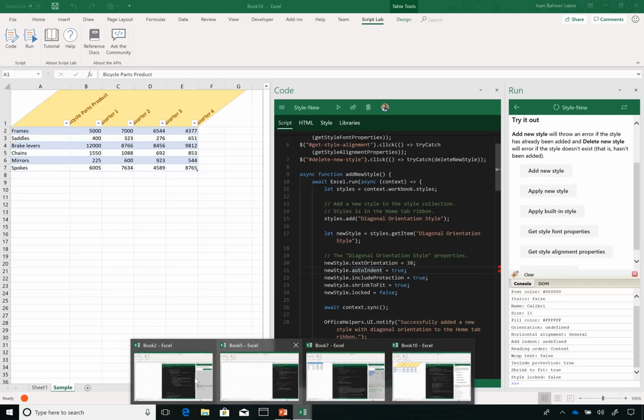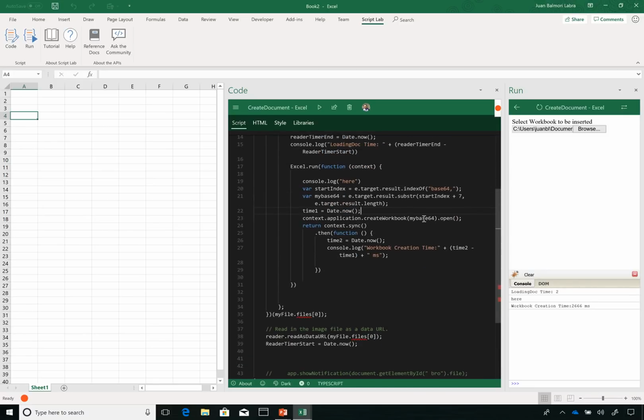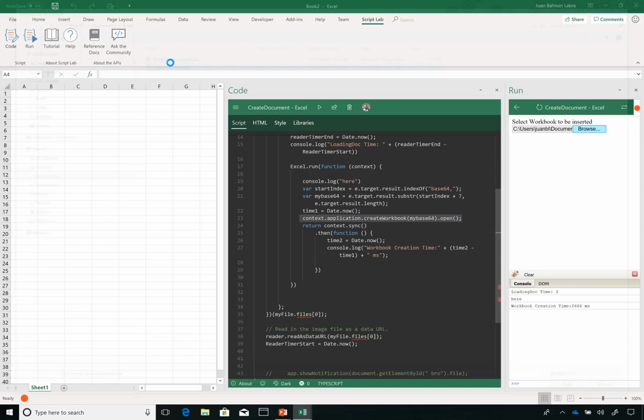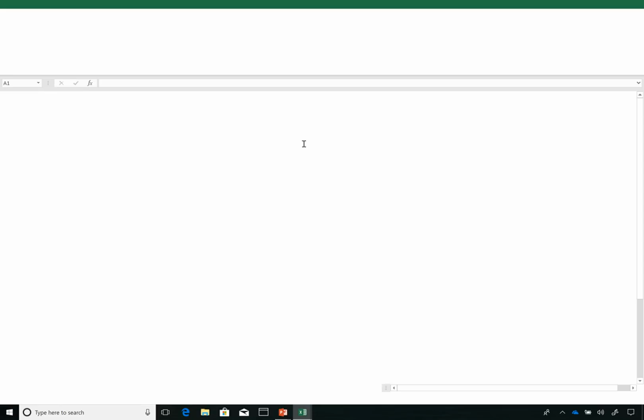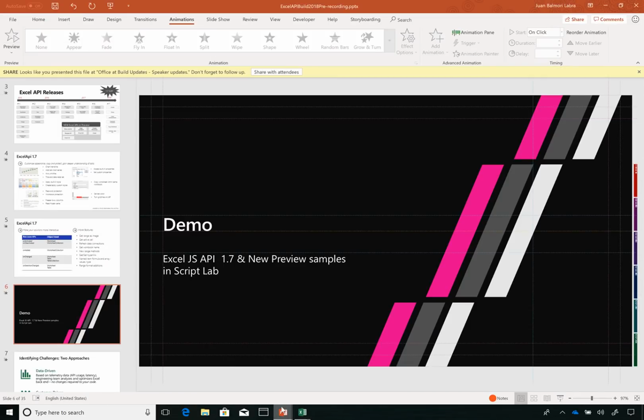I have another example that I want to show you lastly, because it allows you to implement some very interesting scenarios. This is the Create Workbook API. This is an API that we are offering in the application object that you can use to create or open an existing workbook. I'm just getting an example here. It opens the picker, then I can select a file, and the file is going to get opened. So you can use this to provide template types of solutions.